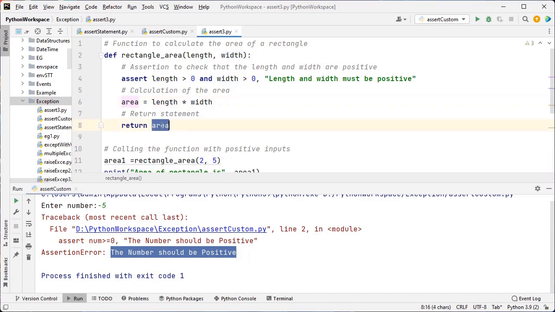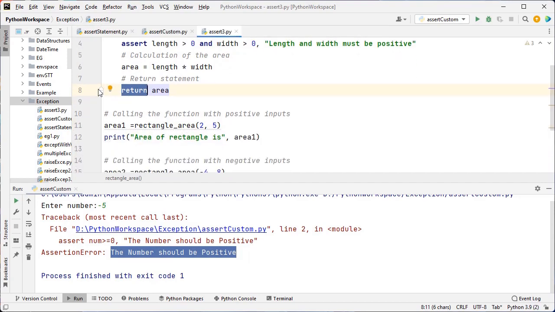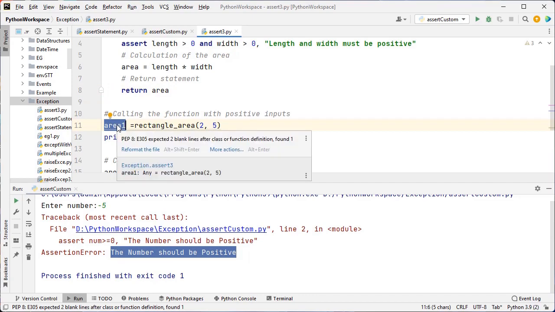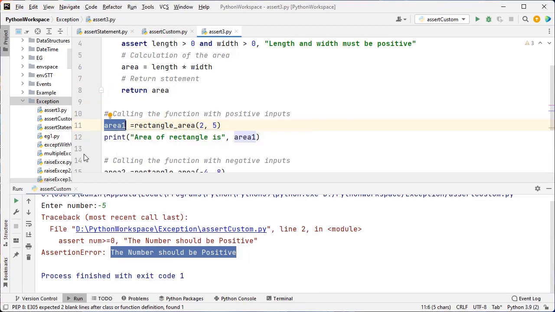That value, the area, will be returned with the help of the return keyword, and the control jumps back from the 8th line to the 11th line. That area will be stored inside the area1 variable and printed on our console with the help of this print statement.